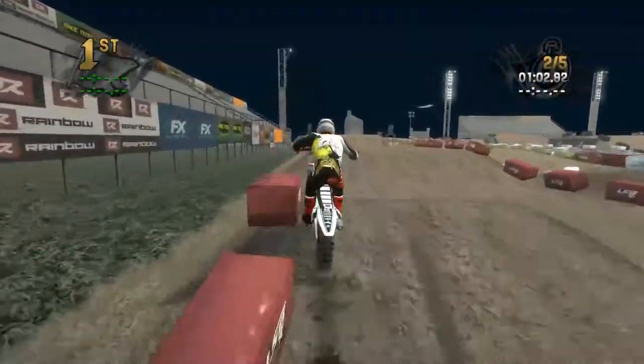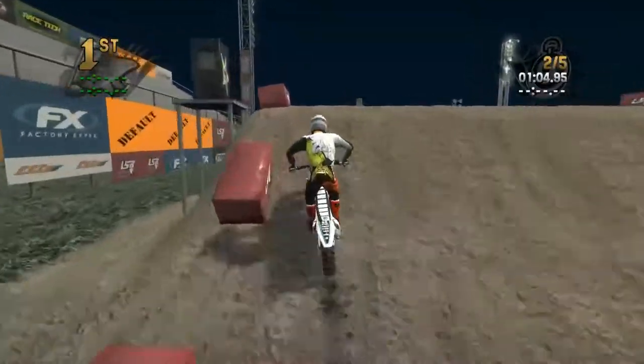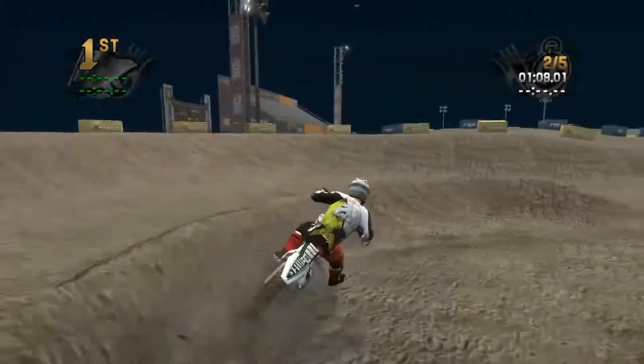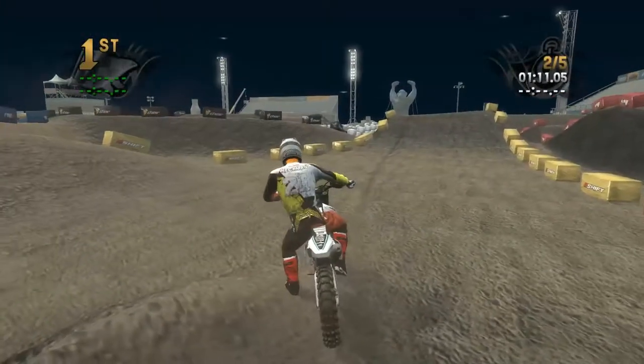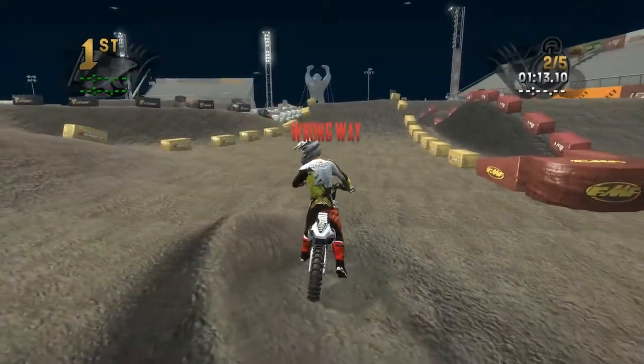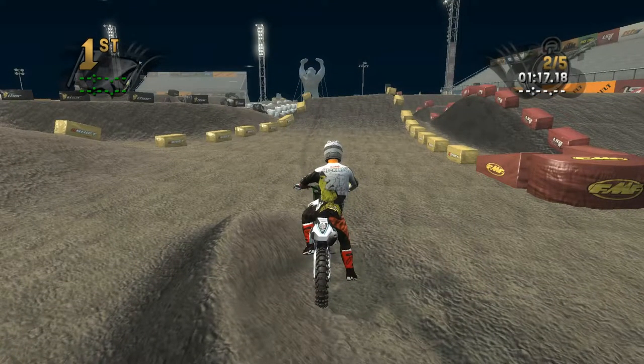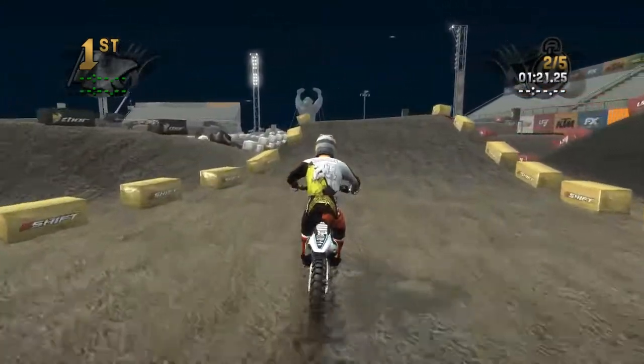You can do a lot of messing around with the eraser and stuff, and I spent a lot of time with that when I was making tracks. And this rut is way too tall. You can also see it kind of pops straight out of the ground, so you kind of want to stretch that out and make it flow better. And it's just way too tall. It's way too overpowered compared to the outside.